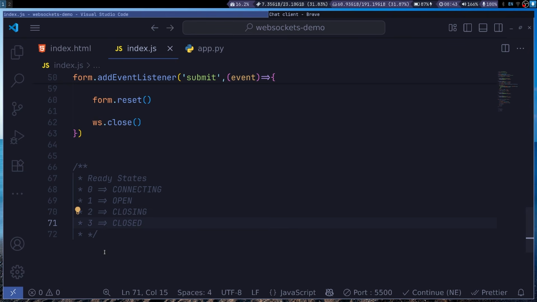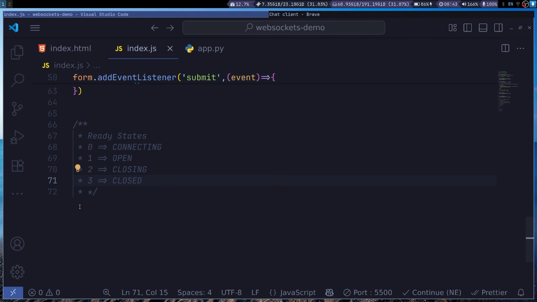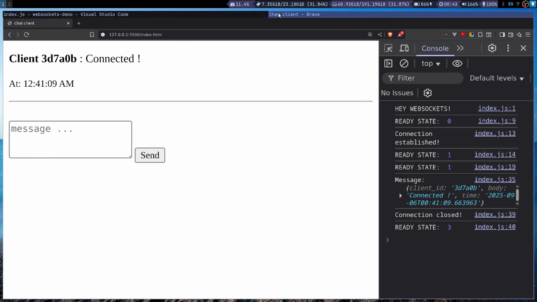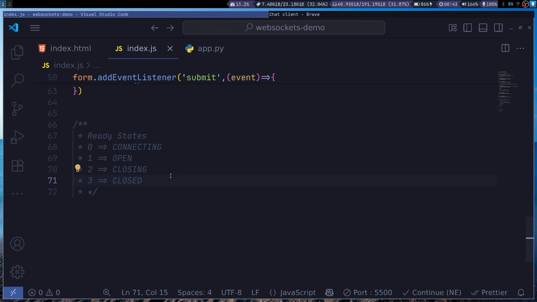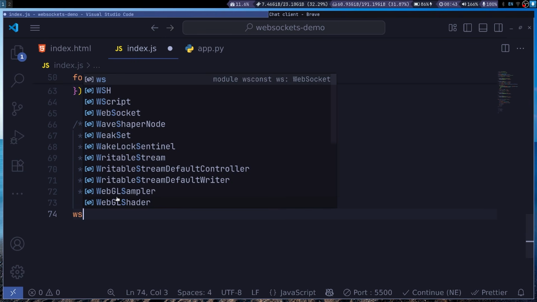So these integers can be very important in case you want to run code at different stages of the WebSocket connection. If you want to execute code at different stages, these integers will be very important, and you can access them via the WebSocket.readyState attribute. Now, the interesting thing is we can also have the ready states as attributes.